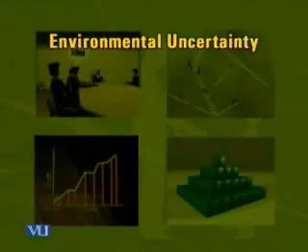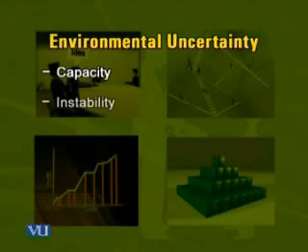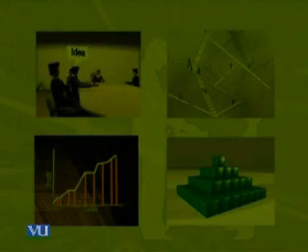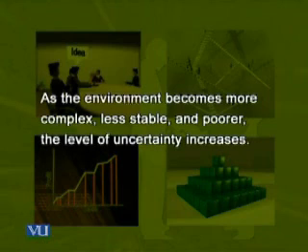And due to these sometimes environmental uncertainties, which can be due to capacity, instability, or complexity of the organization, there can be a positive or of course negative effect on your leadership process. As the environment becomes more complex, less stable and poorer, the level of uncertainty increases. And that uncertainty can make a leader become a more important leader when the environment is uncertain, or it can have a negative effect.